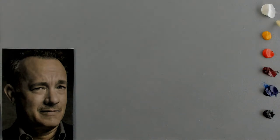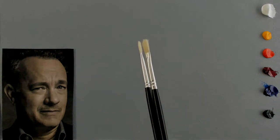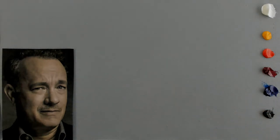Okay, the colors I'm going to use are titanium white, cadmium yellow hue, cadmium red hue, alizarin crimson, ultramarine blue, and ivory black. I'm going to start with these hair brushes.